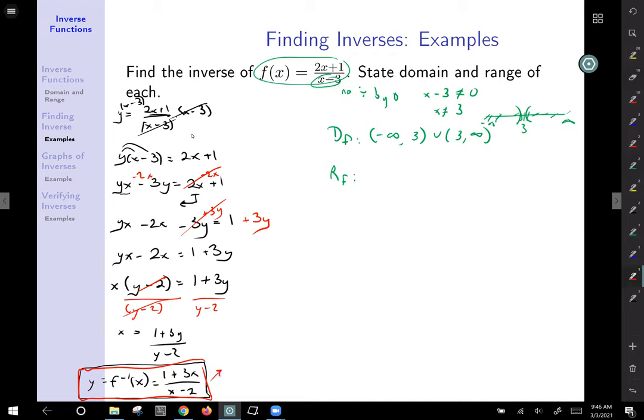Well, for my inverse over here, again, we have to worry about no division by zero. And so we see that the bottom of our denominator, x minus 2, is not allowed to be 0. So x is not allowed to be 2. So our domain, because we're solving the domain, the inputs of our inverse function, everything but 2 is going to be negative infinity to 2, union with 2 to positive infinity.